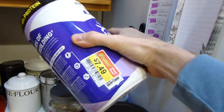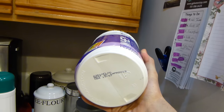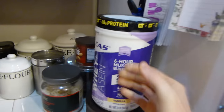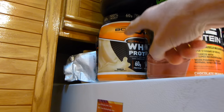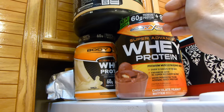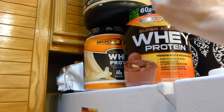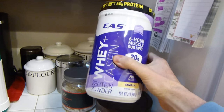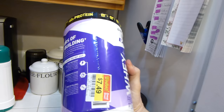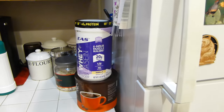We picked up a nice little protein haul. This was not for free, but it was in the discounted section of the supermarket. Look at that — $7.49 for EAS, with an expiration date of 2019. I wonder why they were getting rid of their stash. We also picked up this one for ten dollars, that one for ten dollars. Normally these are like 19 or 20 bucks each plus tax at Walmart. These are like 22-25 bucks for a little two-pounder — picked that up for $7.49. You can't go wrong with that little whey plus casein protein haul.